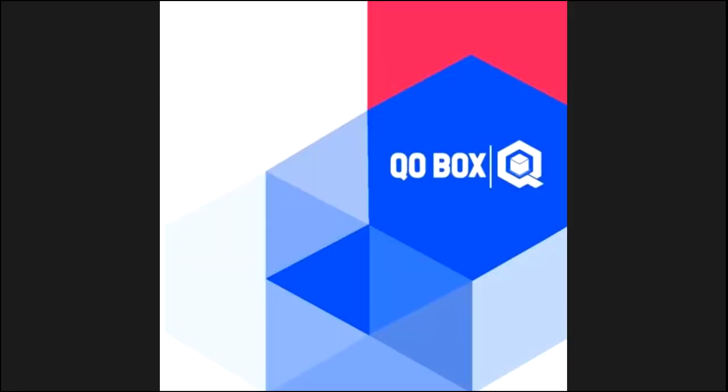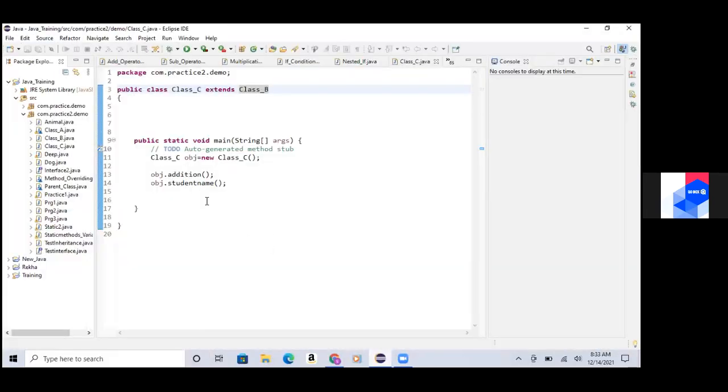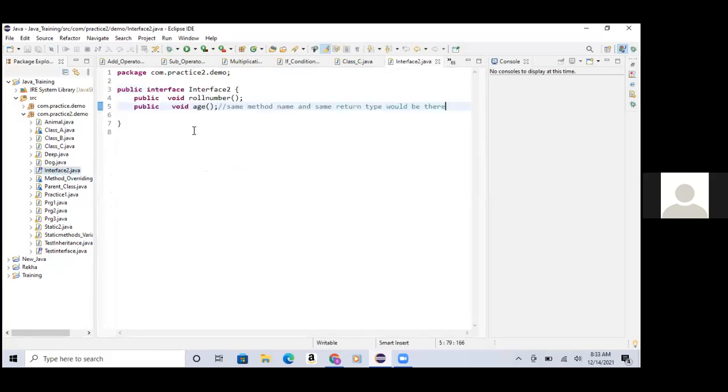Yes, sir. I tried static methods in interfaces. Go ahead, Indra. It shows an error: cannot write a semicolon body.